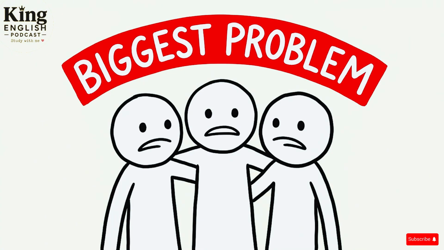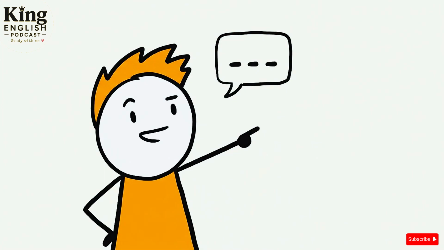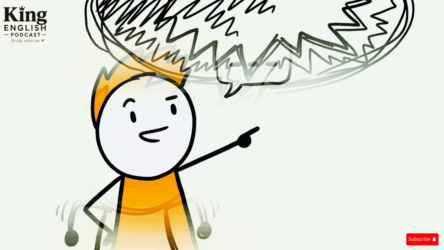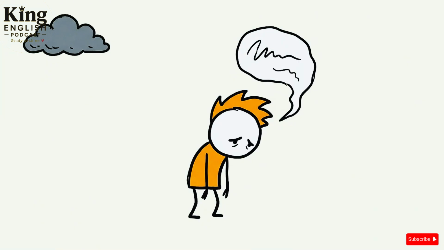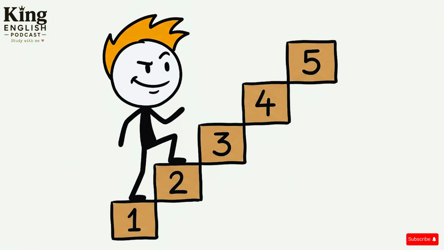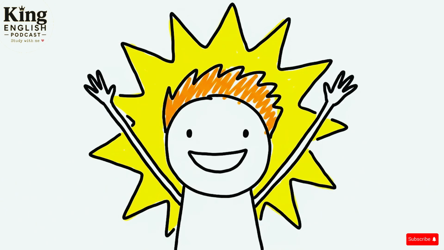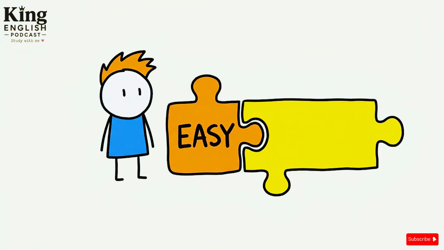This is one of the biggest problems English learners face. Most people can build short sentences, but the moment they try to explain something longer, they lose confidence. They stop, they hesitate, and they switch back to their native language. But here's the good news. Building long English sentences is much easier than most people think.